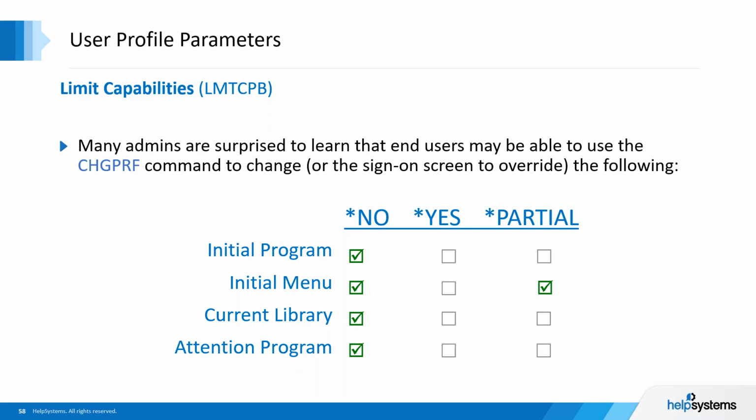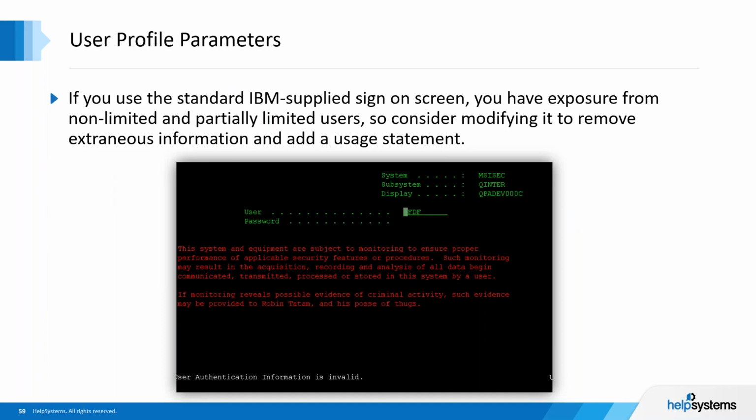And so we have to make sure that if a user is not limited, that we are aware that, for example, an initial menu of star sign-off can easily be overridden as the user signs in. Here's an example of a sign-on screen that has been overridden. Here, instead of having those extraneous fields that expose the profile to potential abuse, I've instead used it for a privacy statement and so that I can monitor the user's action. So by signing on, that user has now agreed to that usage statement. So a good use of the new real estate.